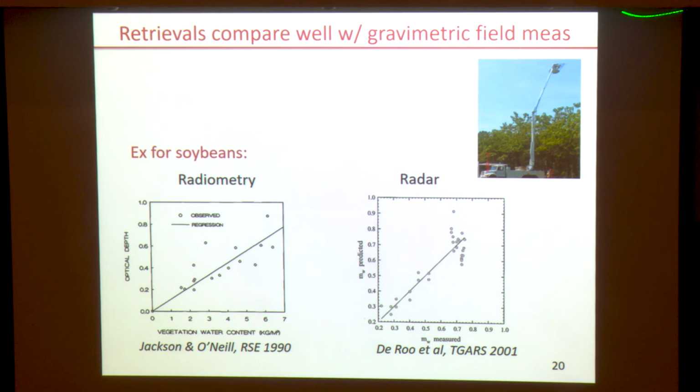Well, one way to do that is to look at field studies where instead of immediately going all the way up to space, you put a radiometer or a radar on, in this case, a truck. You can put them on towers, some sort of field scale study. And because of these microwave applications for soil moisture, people have been doing those studies for many, many decades now, and we have a whole variety of them. So this is an example for soybeans. We see here in one study a very nice linear relationship between destructive gravimetric measurements of water content of the soybeans and the optical depth that you retrieve from the radiometer. You can do a similar experiment for radar.